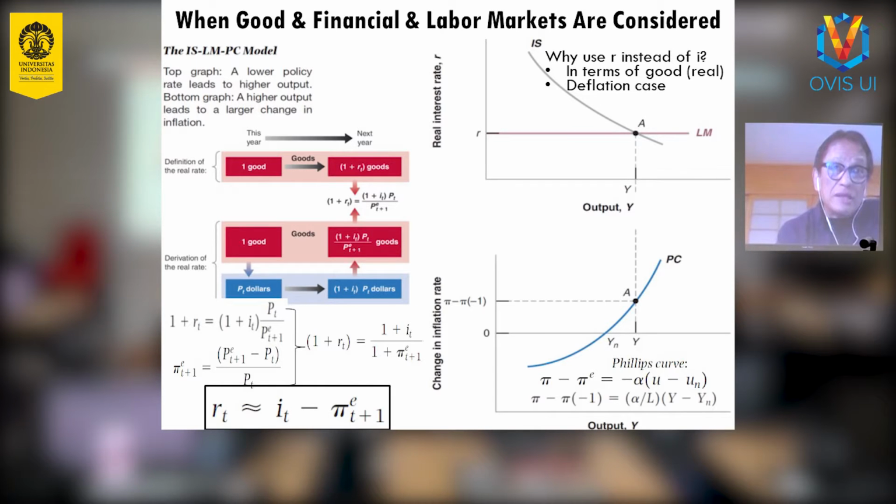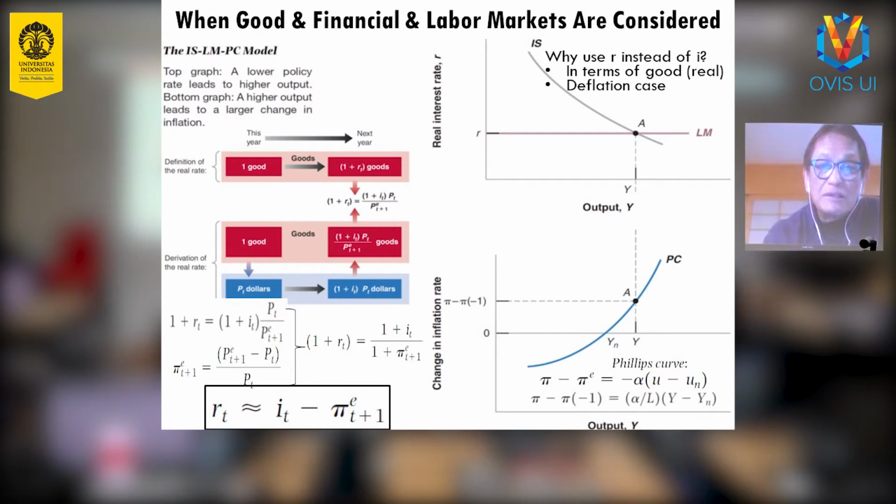Okay, actually you can go back here to this PC curve. That's why they call it Phillips curve, right? Essentially what it says is that if the inflation goes up, it is going up here in the y-axis, according to the PC, output will go up also, right? But if output goes up, inflation will continue to go up.